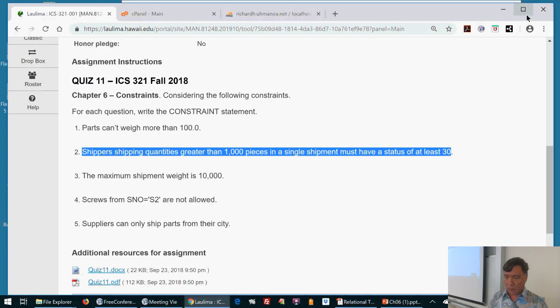This is a little bit harder. All right, anyway, so this is more complicated.